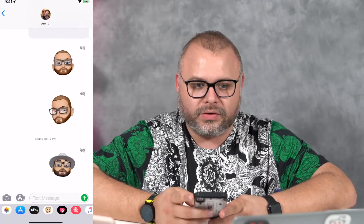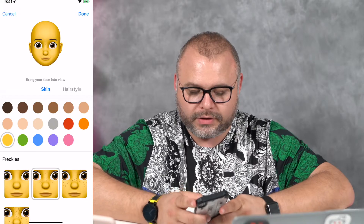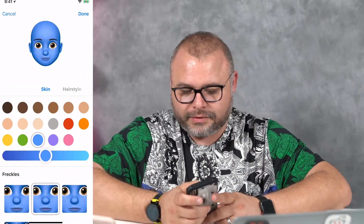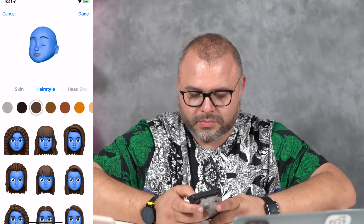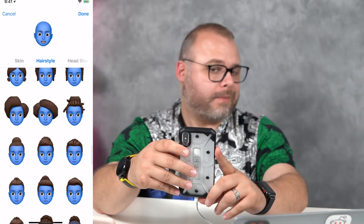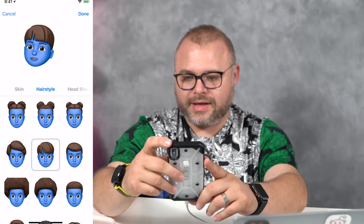Let's go ahead and take a look at the Memojis. I was playing with Memojis a little bit earlier today and we're going to go ahead and create a brand new Memoji. I'm going to get a little fun, have a little excitement, maybe play with the color a little bit — give myself a little bloom emoji. It wants you to bring your face into view because as you can see as I'm talking, it's mimicking me.